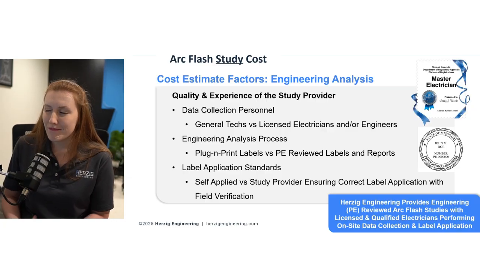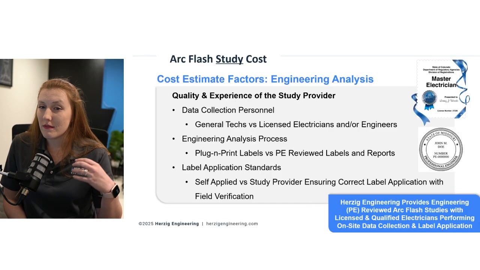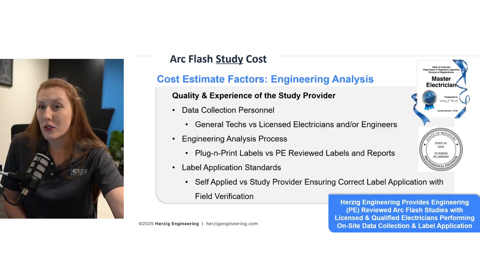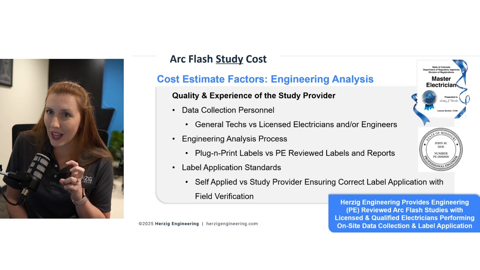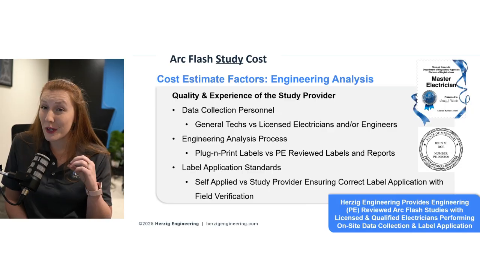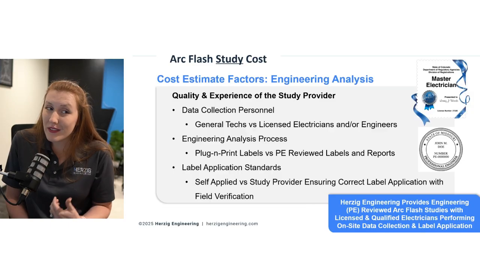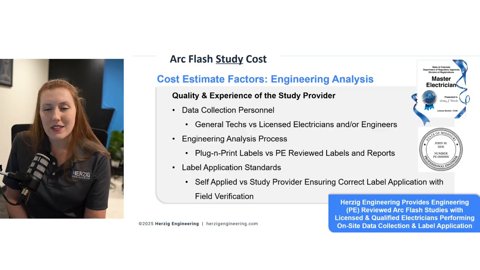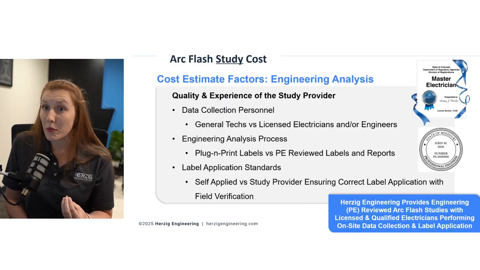And also, just gonna say this, if we do the study and there's a need for your own personnel to do the label application, maybe it's a cost-saving thing, fine. We'll do what's called a virtual label app. So one of our qualified personnel are still on the phone or video chatting with whoever is applying the labels at your facility to make sure it gets done properly. So even if we're not physically there, we are monitoring that process, because the last thing we want is for a label to end up on a wrong piece of equipment and someone be horribly underprotected when there's an event.